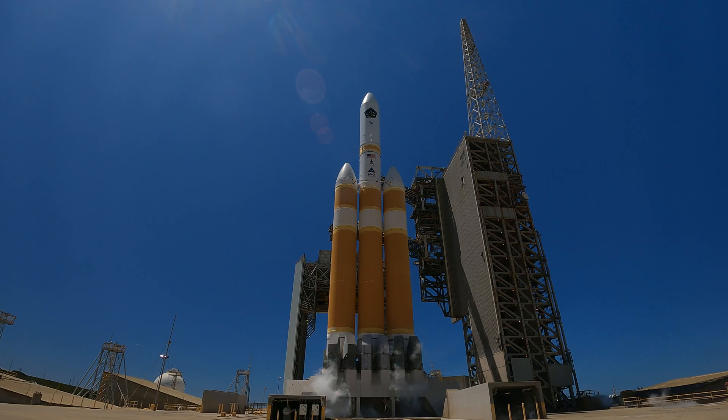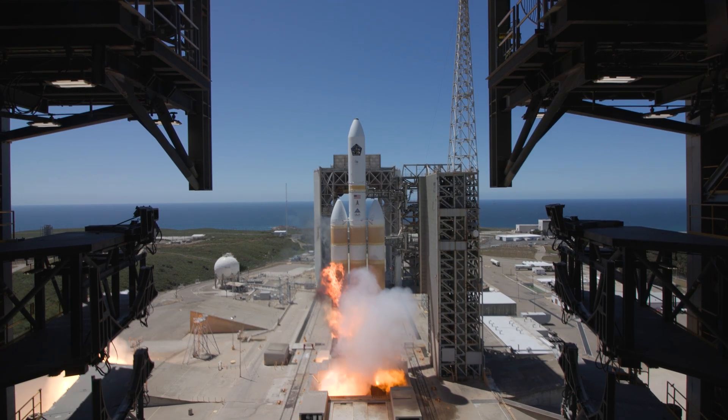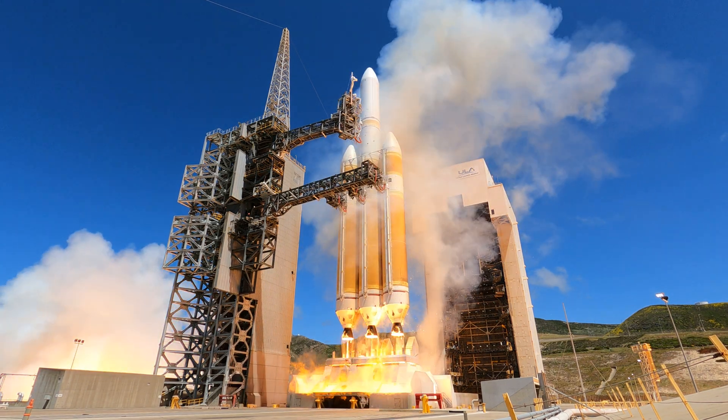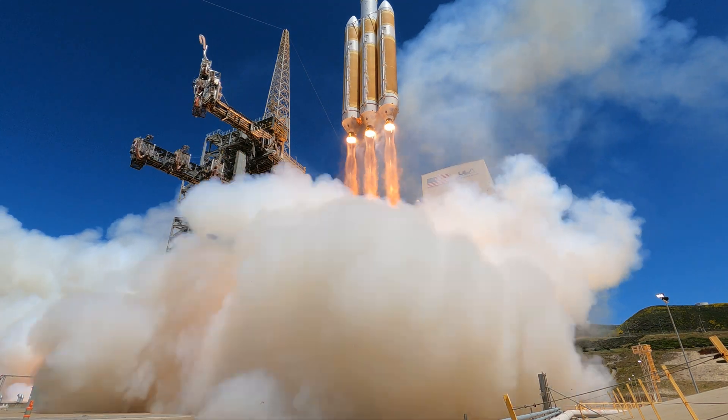To mitigate the fireball created by the hydrogen-burning Delta IV Heavy rocket, the staggered engine start sequence begins with ignition of the launch table HBOs, burning off the excess hydrogen injected into the flame duct. Next, the starboard Delta IV ROFI lights, igniting its RS-68A engine. Then the center and port RS-68A engines ignite to generate more than 2.1 million pounds of total thrust to lift the 1.6 million pound triple-core rocket off the pad.